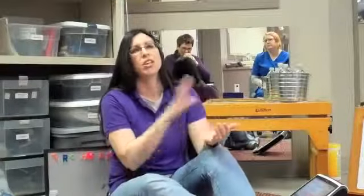Probably the number one thing that I love them for is the books. For our kids that are physically challenged, I have always struggled with how we can let them read books, because kids read books. That's what they do. They bring you their favorite book. They read the same page over and over again. They flip the pages before you're done. It's so aggravating, but they're going to get to that one page that they love so much. And our kids can't do that. They cannot explore books in the same way.